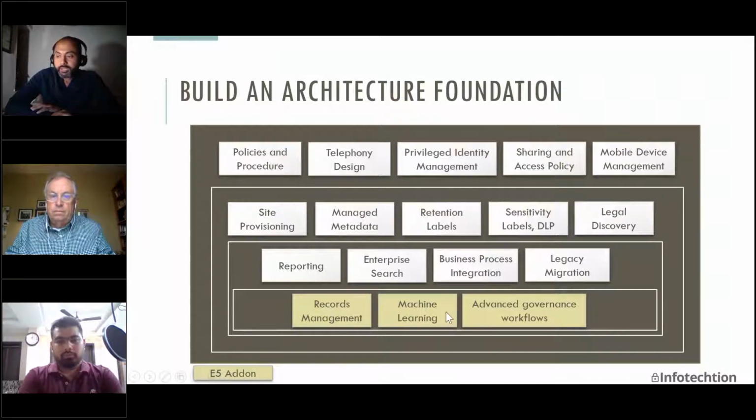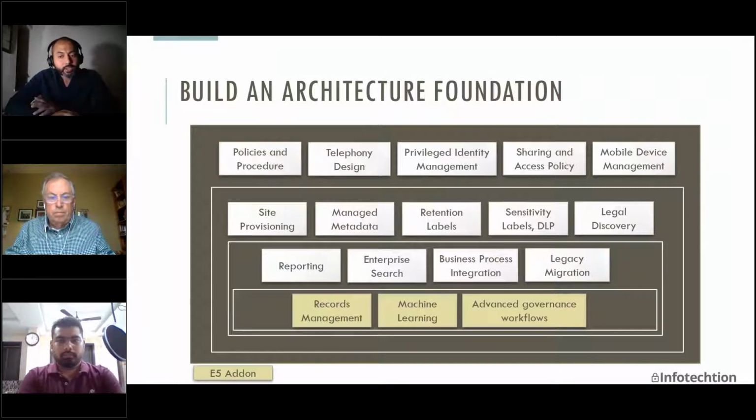I've highlighted separately here some of the advanced features which are available as part of a separate add-on within Microsoft, so we will not talk about them, but it's worth highlighting that in order to complete that compliance record immutability picture, those are the advanced capabilities which are required. But the point we're trying to make here today is that you've got to get through all of those above capabilities and make sure that you have them in place before you start looking at some of the advanced features.